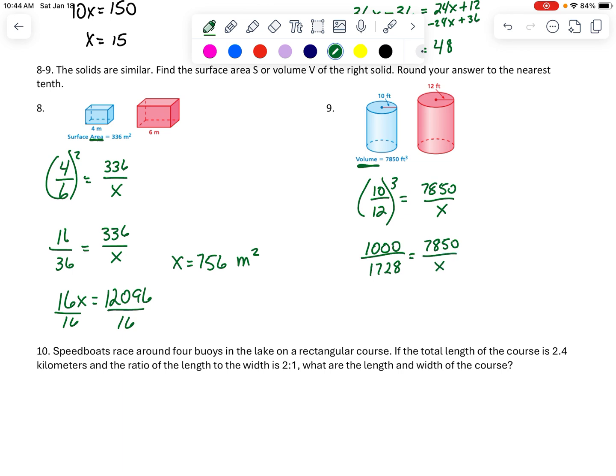And again, cross products. And if I thought the other product was unwieldy, this one is really unwieldy. When we take 1728 times 7850, it is 13,564,800. Now the cool part is we're going to divide by 1,000, which is going to be easy math, because all we have to do is move that decimal back 3 places. And so that means that x is going to be 13,564.8, because all we did was slide it back 3 places.